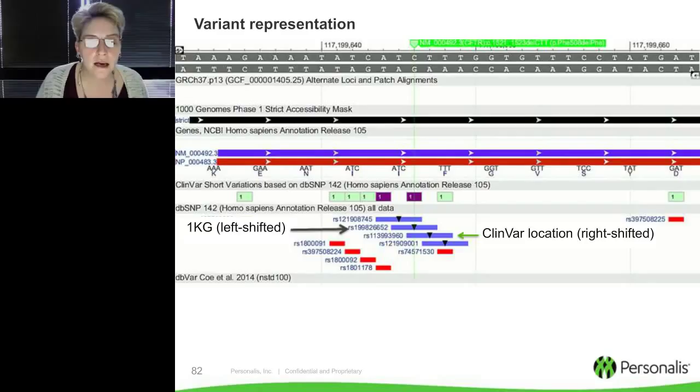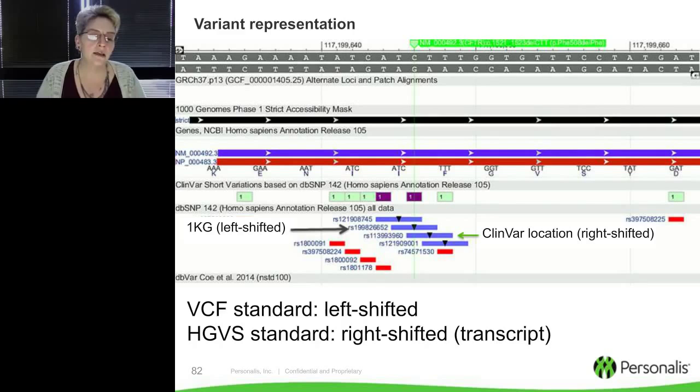And this guy right here is our ClinVar representation of this variant. The reason for this discrepancy is because there are different standards in the genomic world versus the clinical world. This harkens back to the days when most of the gene-based testing was actually transcript-based, not genomics-based. I pointed out earlier that there had been a time when we did gene-to-disease association really at the transcript level.